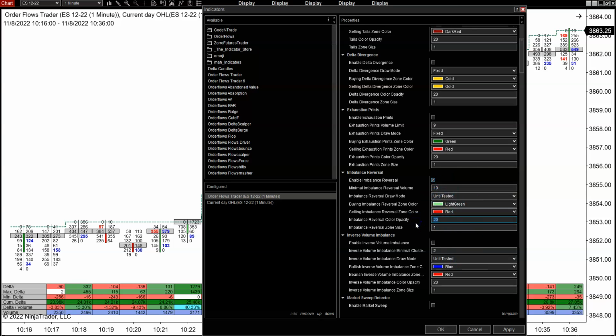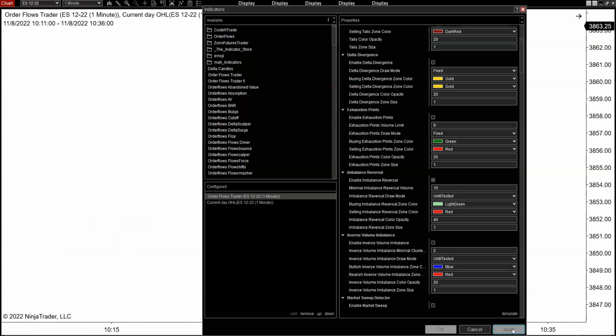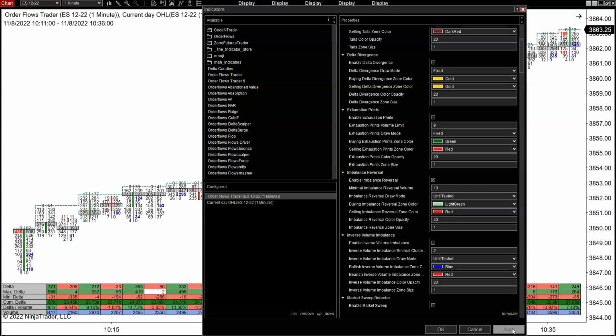Light green. I'll just make it a little darker so it's a little easier to see in the video. It's basically a sign, using imbalances, right? The selling imbalances in green up candles or buying imbalances in red down candles as a sign of potentially trapped traders, right? Because it's not what you're expecting to see, and what it is, it's a sign of supply coming into the market. As in the red candles, as the price is trading lower, you have someone coming in and offering it, or bidding it on green up candles.